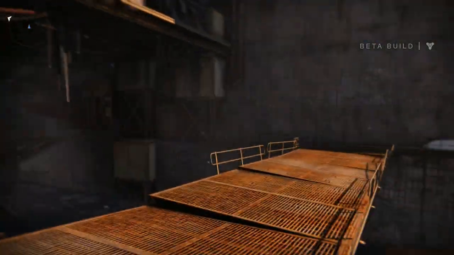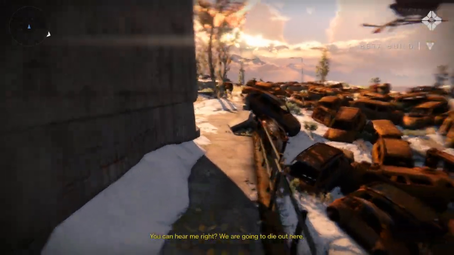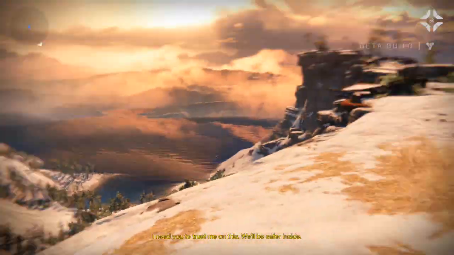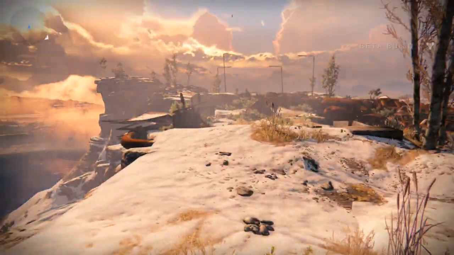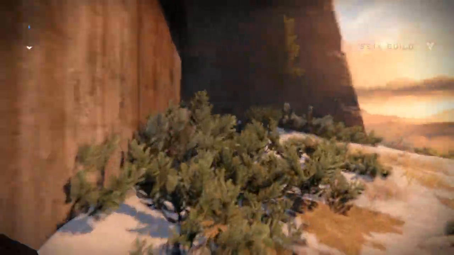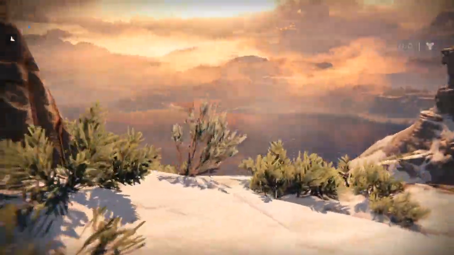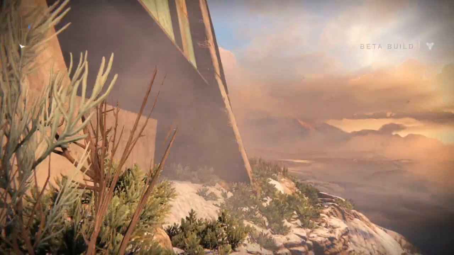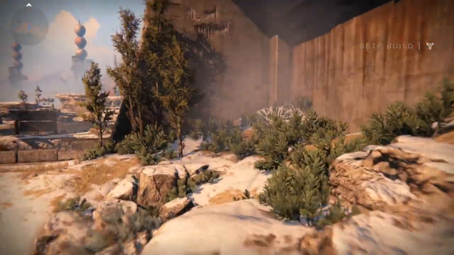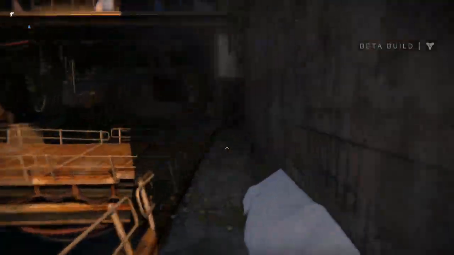Right, okay, let's see, what's this way? I'm quite curious, actually. You can hear me, right? Yes. We are going to die out here. Oh, good. I need you to trust me on this. Be safer inside. I do trust you, but for the meantime, I'm having a nose. Is that okay? Am I allowed to have a nose? I'm in the beta build. Am I allowed to run around and be curious about the snow? Can I actually walk around here? Oh, blimey, I can. Maybe that's not a good idea that I go this way. Let's go inside. Maybe I shall listen to the strange robot thing that's in my head.